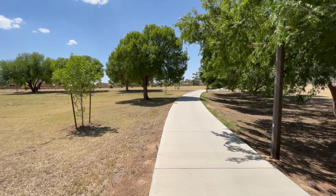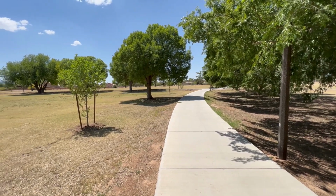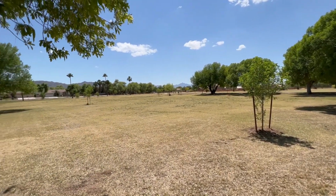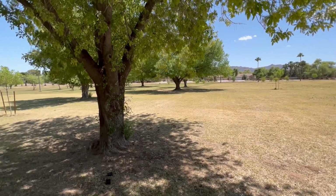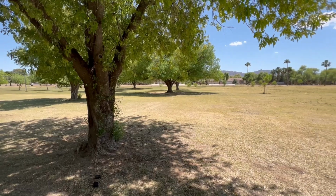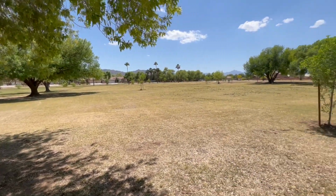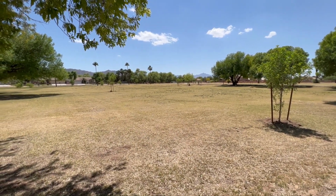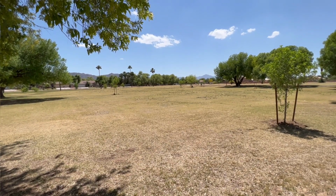I'll show you the SSS map in a moment. But where the walkway turns left here, it walks around towards the road. And these trees are in the middle of it, but you want to stay way away from those. So this field, I would only launch an A motor or a 13mm motor, a low-end 13mm motor. And that's what I'm going to launch today. I'm going to launch a little Mosquito.